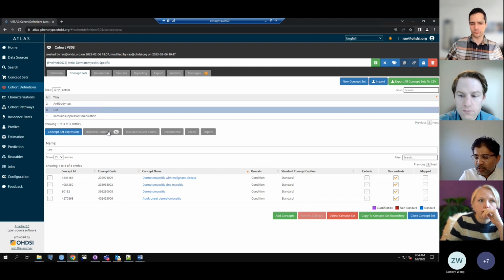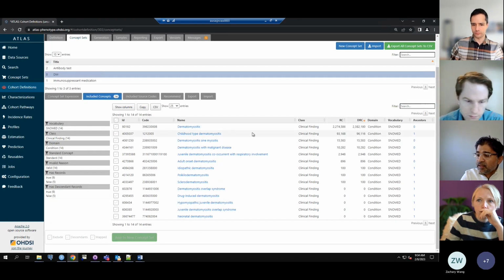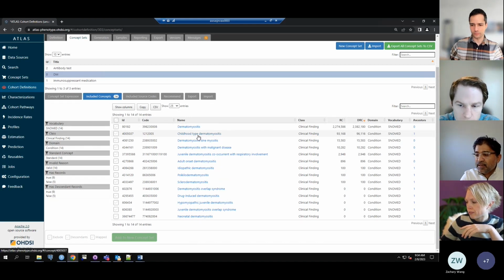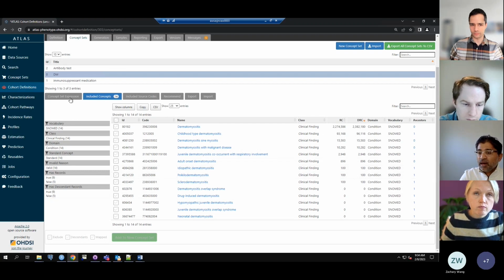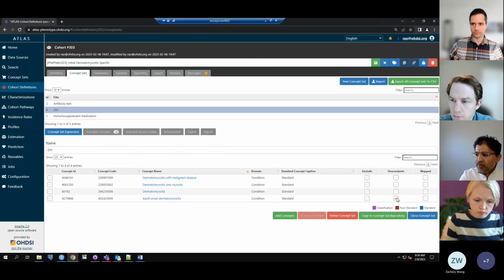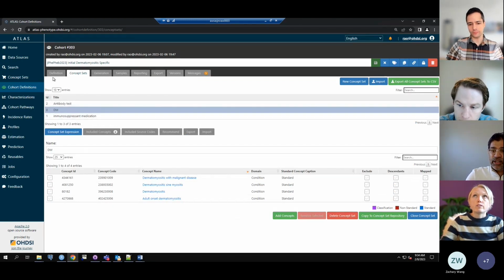Yeah, again, there's no right or wrong. You're the subject matter expert here, but when you click on it, it brings out childhood type dermatomyositis, which you had said is not in scope, juvenile dermatomyositis, which is not in scope, and then there were a few more things that came up. So I'm not going to change it, but that's just an input for you. If you want to, you could change the logic and make this a little bit more parsimonious by using the vocabulary's hierarchy.